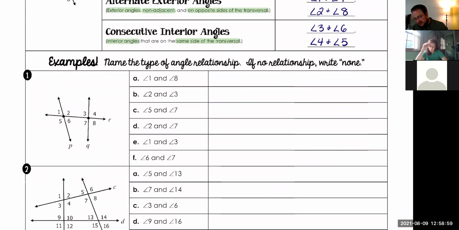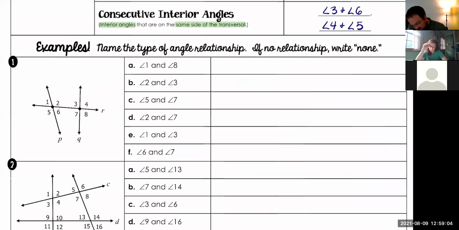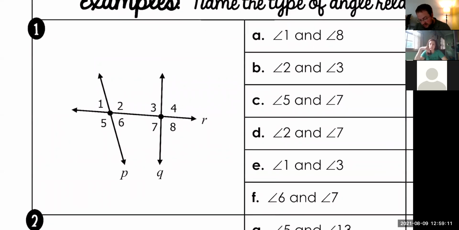All right, so we're going to do some practice here, starting with the first example. So we have A through F goes with diagram 1. Again, just for those who are online, make sure you guys can see it as well. We have what looks like lines P and Q being intersected by transversal R, which has resulted in 8 different angles. We're going to go through, we're being given specific angle pairs. We want to name those angle pairs using one of the options from up above.